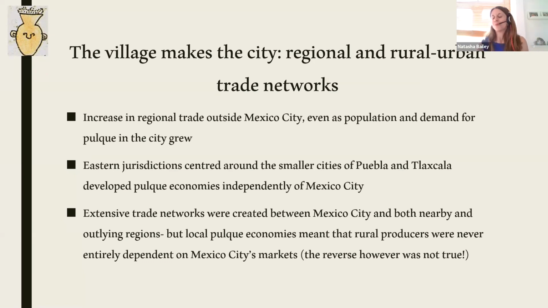And I suppose I just want to wrap up by making a link back to the theme of the conference, the theme of intoxicating spaces. And what I'm trying to get across here is that an intoxicating space is not just the space where the intoxicant is consumed, it's the spaces of production, the spaces of transport, and the spaces of sale that enable the intoxicant to reach the consumer in the first place.